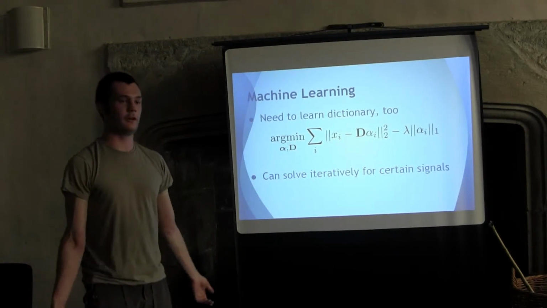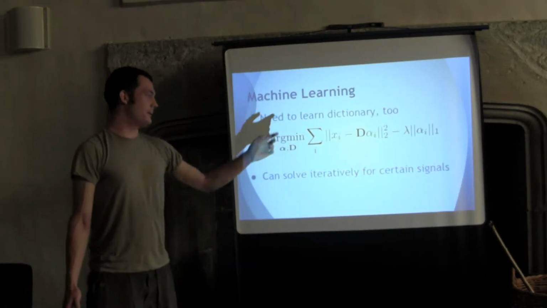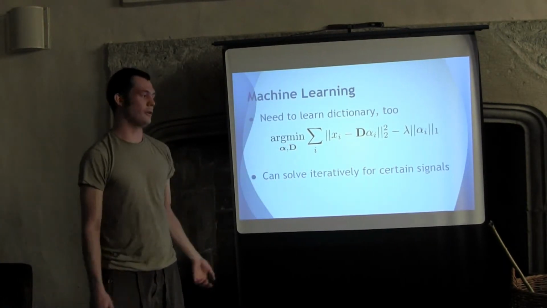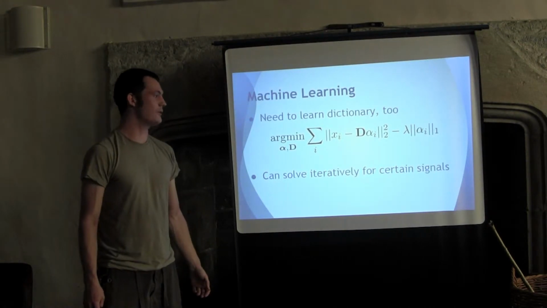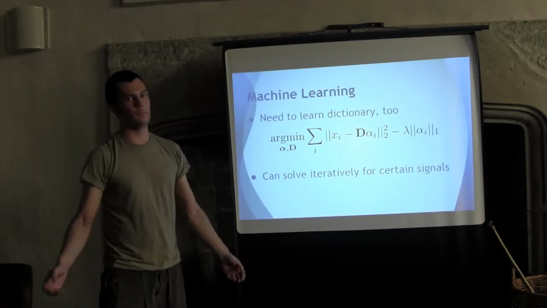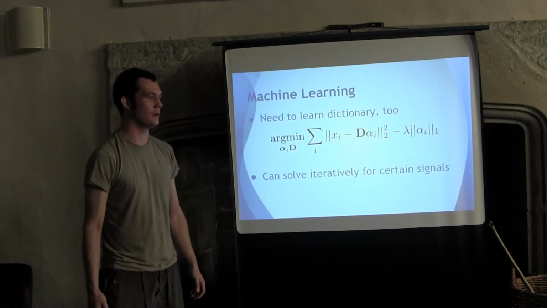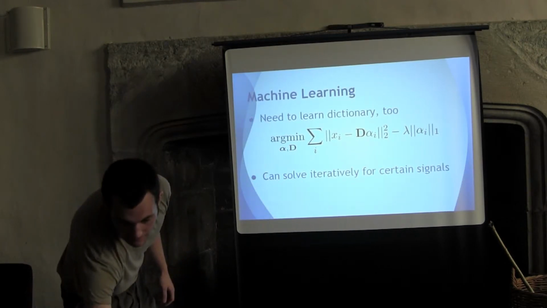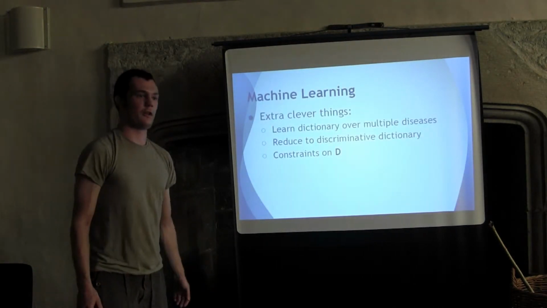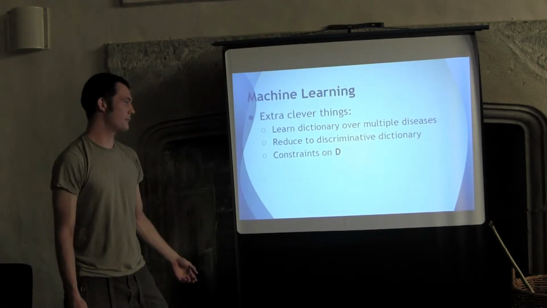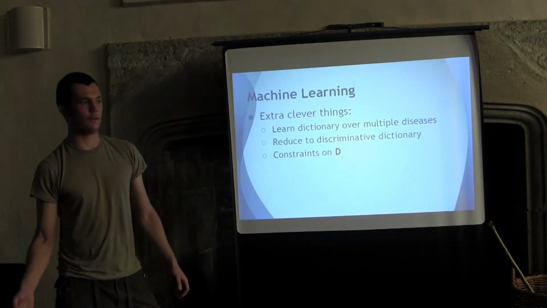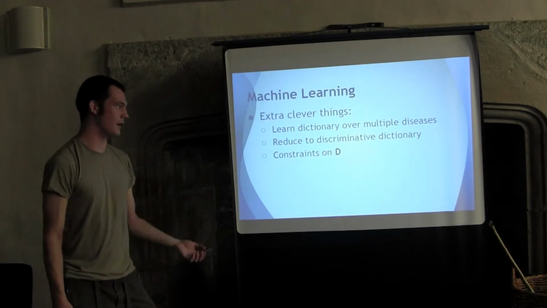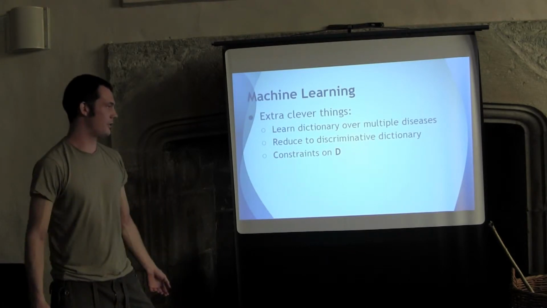And it turns out that we can also learn our dictionary D just by minimizing the same thing with respect to D as well. And this is extremely non-convex in general, but it turns out to give nice solutions given that some assumptions on your data actually hold, like your data is sparse in some places. And yeah, there's a couple of clever things we can do, such as we can constrain D to be strictly positive. So we may want to use mass spec to characterize the gas instead of the nose, and this gives strictly positive data, so that's nice.